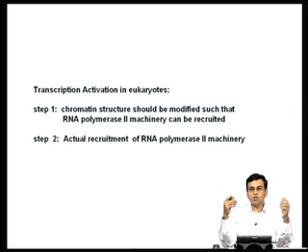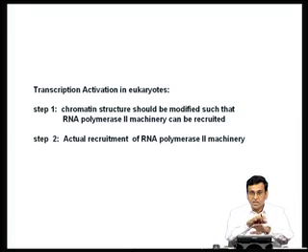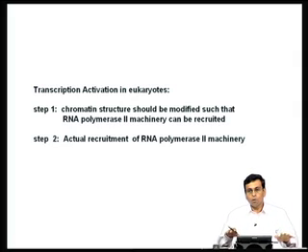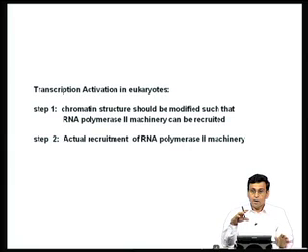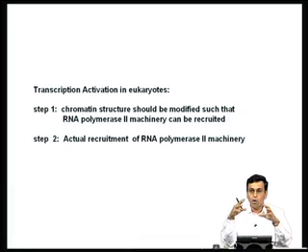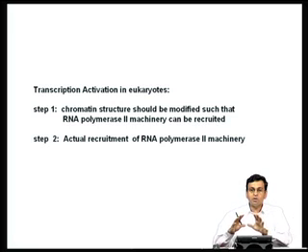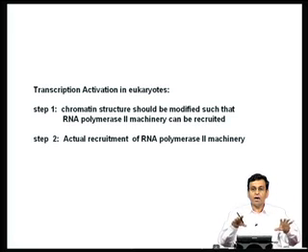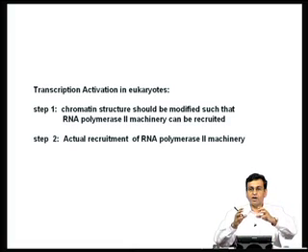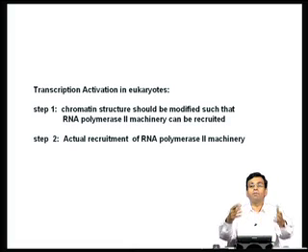It is like if somebody wants to perform either a dance or music. Now, the first stage has to be clear and the stage has to be set. Only then can the people come in and make their performance. The same way, if the histones pack the DNA tightly and it is organized in the form of heterochromatin, then there is no place for the players to come in and act. So, the first thing that has to happen is the stage has to be cleared, that means the histones have to be removed and the promoter DNA has to be made available, so that the general transcription factors or other transcription activators can come and perform their job.